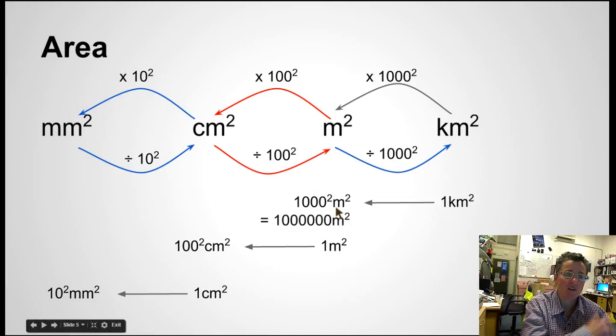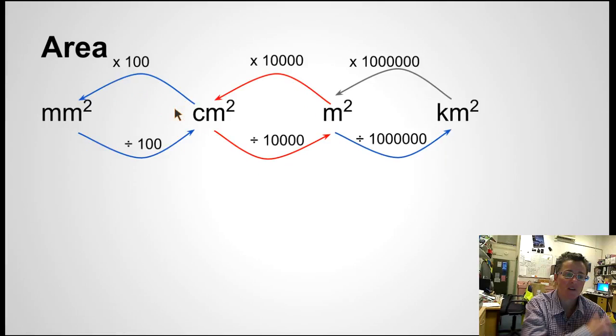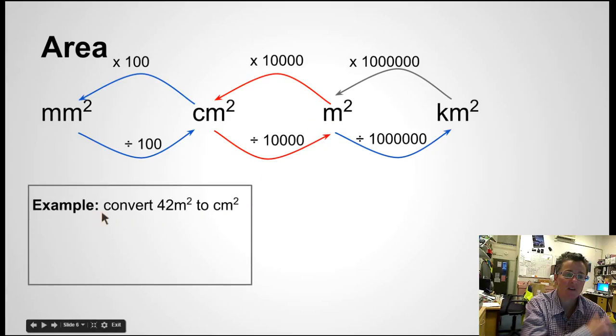So if we're going from kilometers squared to meters squared, we can look at what that number looks like. 1,000 squared is 1 million, so we multiply it by 1 million. From meters to centimeters, 100 times 100 is 10,000, and from centimeters to millimeters, 10 squared is 100. So how that looks up the top here, kilometers to meters, the 1,000 squared becomes 1 million. From meters to centimeters, the 100 squared becomes 10,000. And from centimeters to millimeters, the 10 squared becomes 100. And obviously it works in reverse when we're going from the smaller unit to the larger unit, with the division.